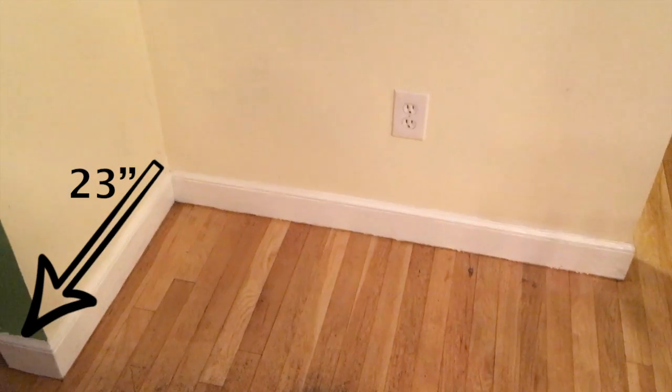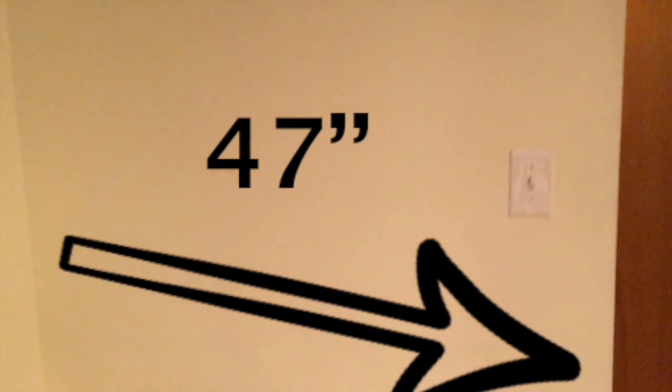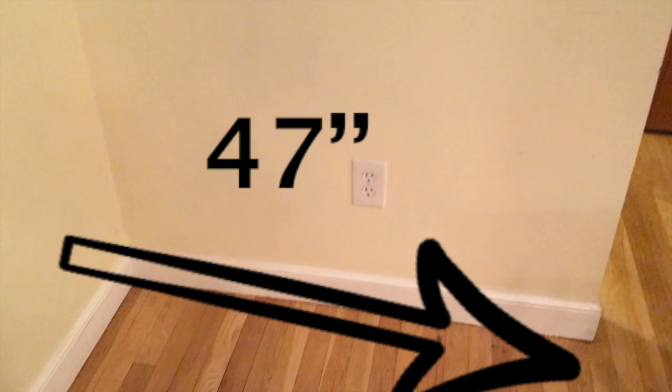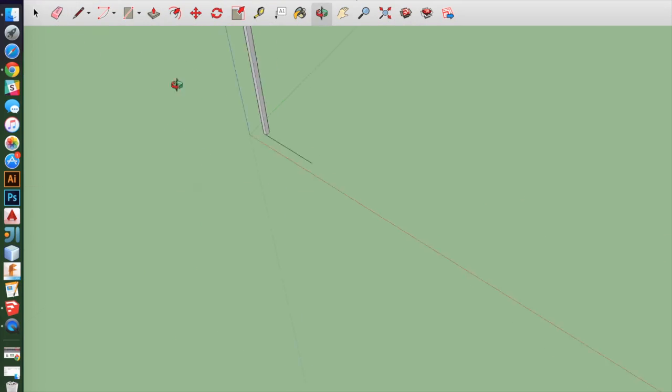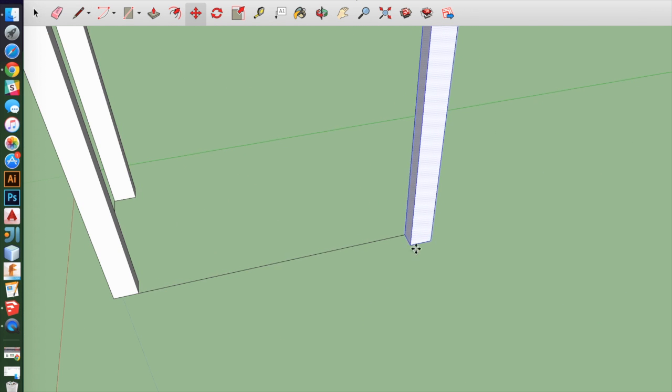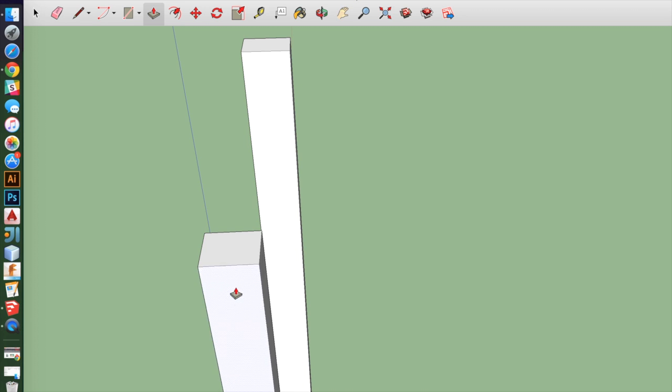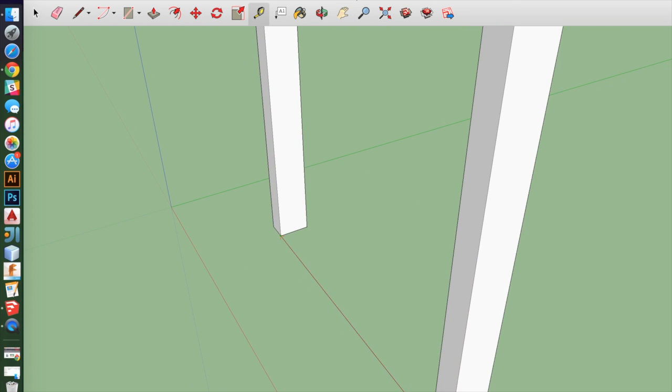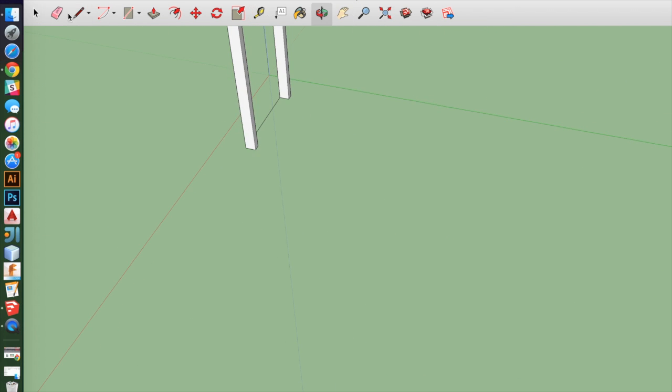To start, I had to build the actual structure that would become the growery. I acquired a small 23-inch by 47-inch corner of my house. The footprint is small, but I knew I could make the most of it by working upwards. I got to work designing right away in SketchUp so I could get a sense of the scale and work out any design kinks. I usually don't like to design in SketchUp, but my computer can't screen grab and run Fusion 360 at the same time.